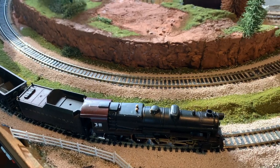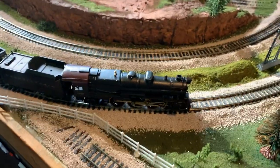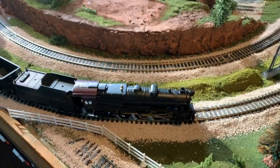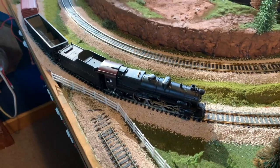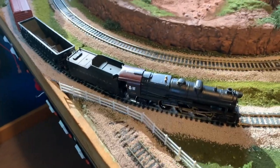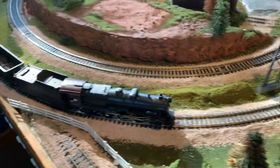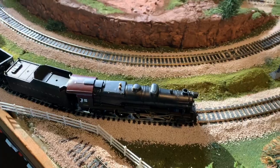The problem with it is that the armature was overheated at some point. The spring and the brushes and the whole armature are a little baked, and it looks like it just doesn't have it anymore. Although the locomotive still runs just fine, except it has trouble starting. But that is something that's going to have to be dealt with in the future. I'm going to have to replace the motor probably, and I'm going to put an original motor in it. I'm not remotoring this. Same with any locomotive, I don't like remotoring stuff unless it's necessary to get it actually working. If I can get an original motor, I will always get an original motor.